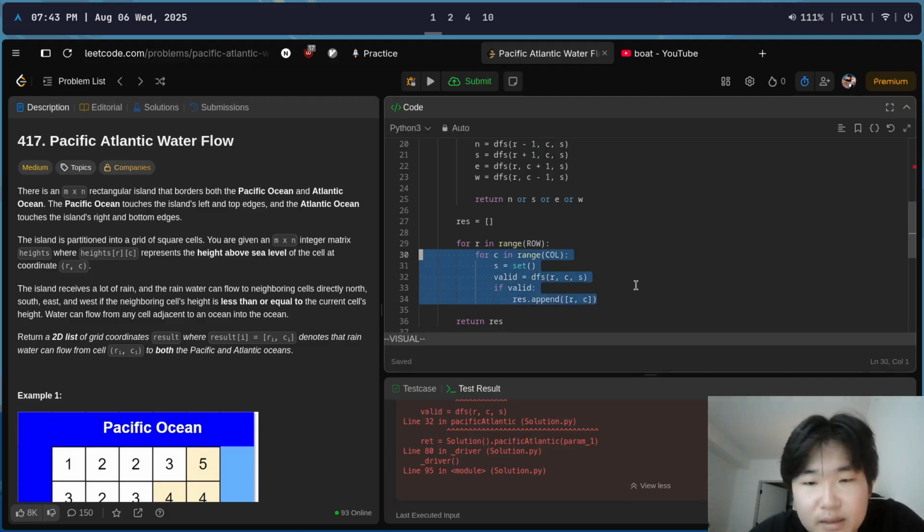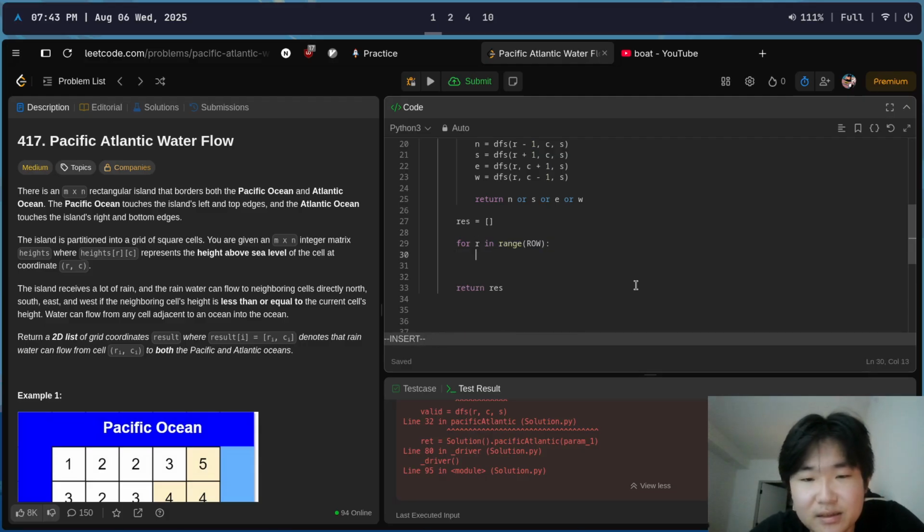Hold on, did I get this wrong? Actually, no, it's the same thing. Okay, I actually messed this up. I think I messed this up.